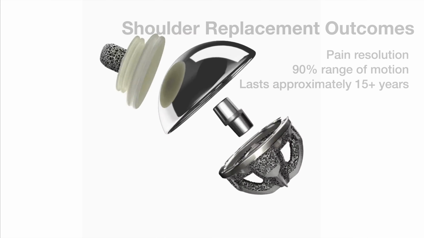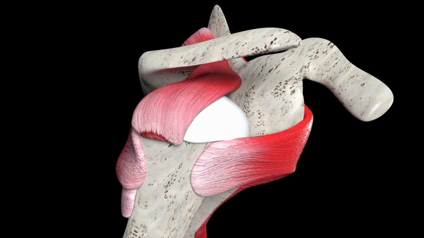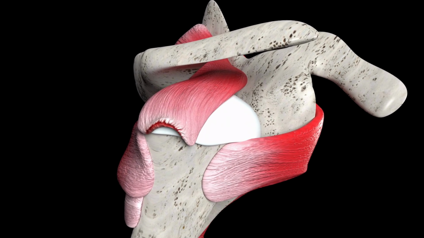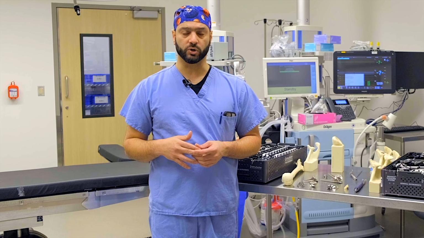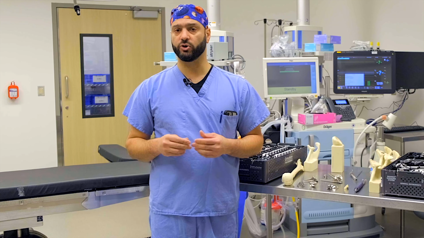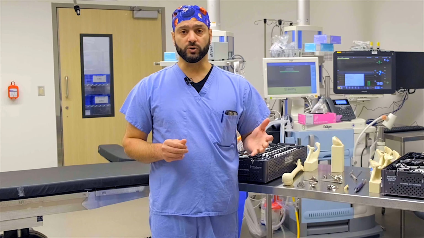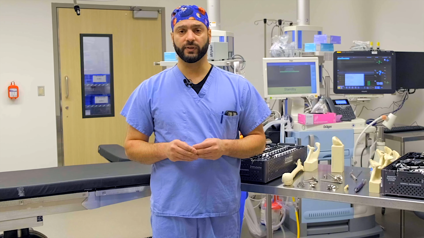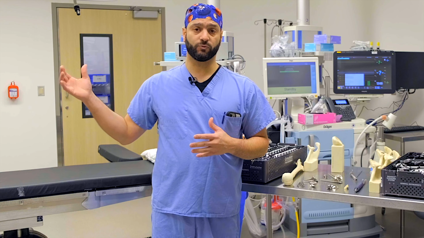Anatomic shoulder replacements typically last for about 15 years, potentially longer. A lot of the times the downside is not the implant, it's the rotator cuff that over time starts to fail just from wear and tear, and then their performance or outcomes start to become a little worse. But we've seen patients with 30-year anatomic total shoulder replacements that are still doing very well. With the reverse, we already know based on the data that the reverses are outlasting the anatomic shoulder replacements, so they actually last for longer.